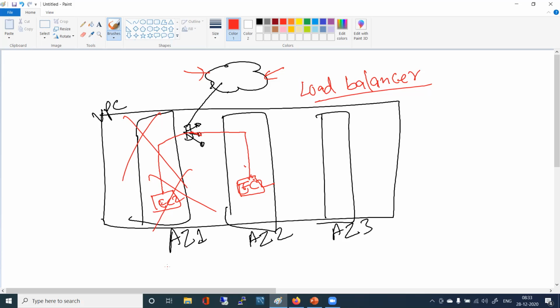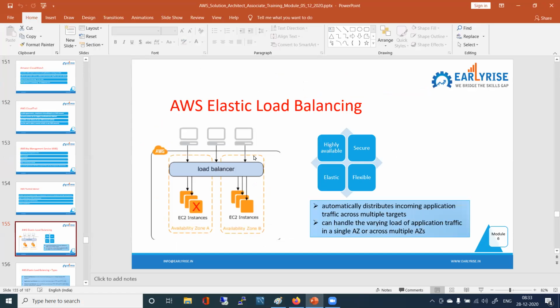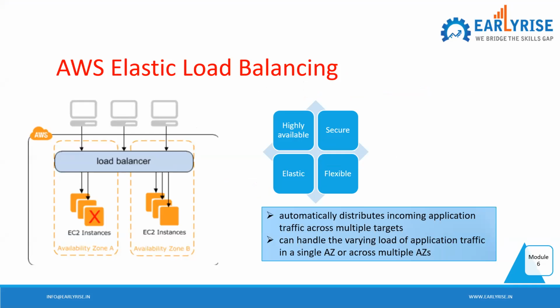That's a good thing. If you run on one machine, downtime is obvious. So what does Elastic Load Balancer do? This is the situation, and that is what we are going to discuss. Load balancer is balancing the load.